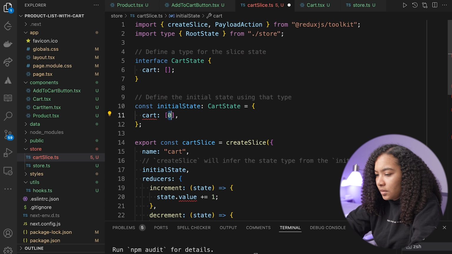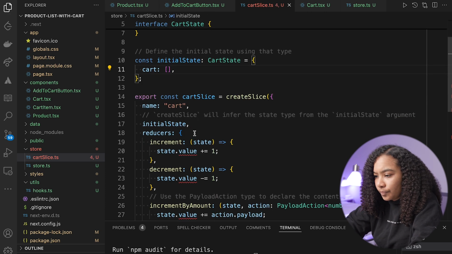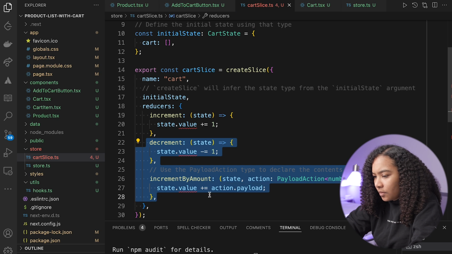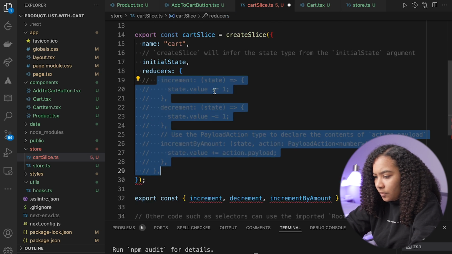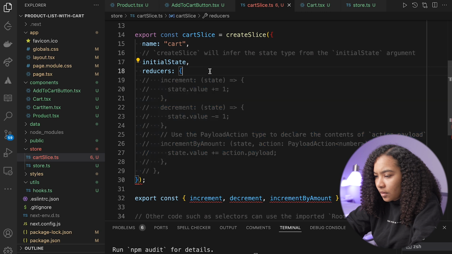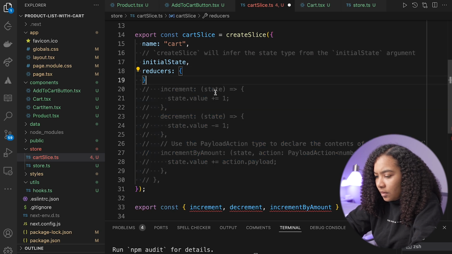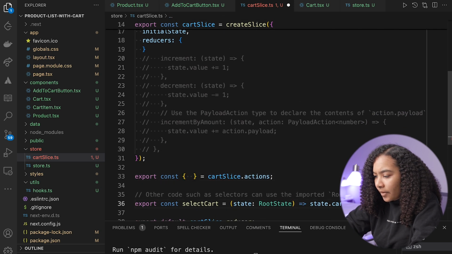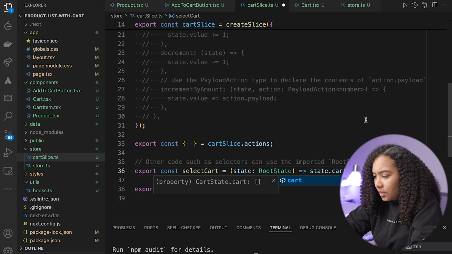Cart is an empty array. And yeah, these are not going to be happy for the moment. We'll just comment those out for a second. Yeah, that's not going to be happy either. And that's not going to be cart.